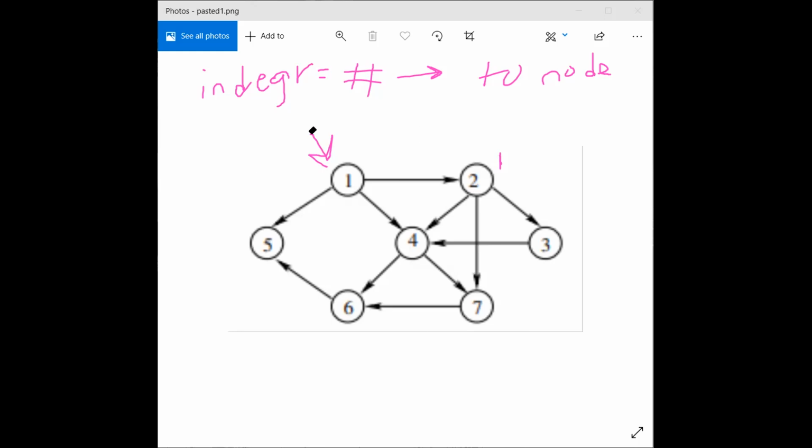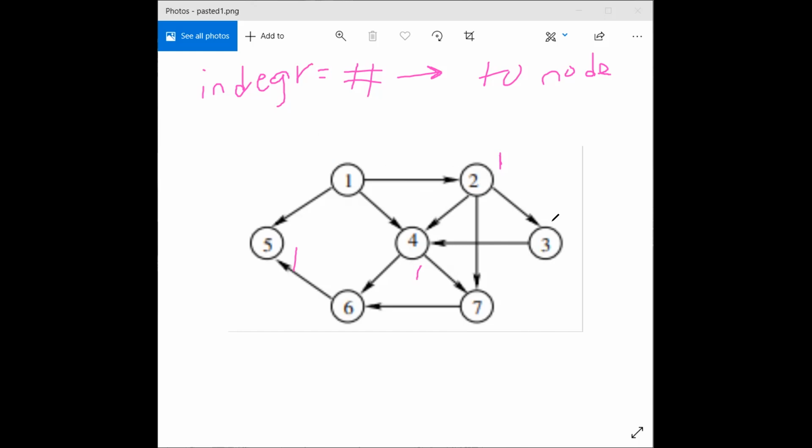Thankfully, for our purposes, you can assume that the vertices are in order from 1 through whatever. So you then increment 4, increment 5, and visit 2. Once you're done, you've exhausted 1's adjacency list.